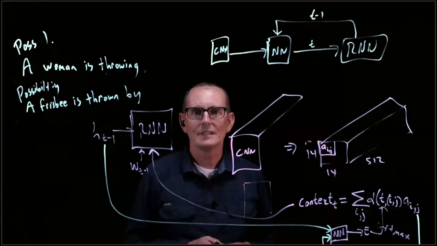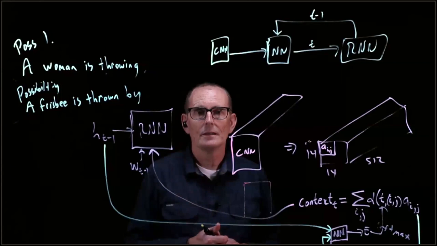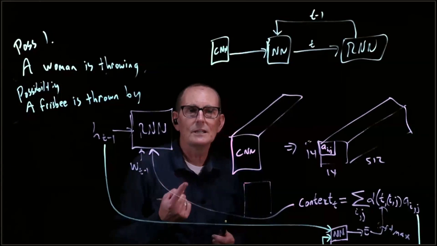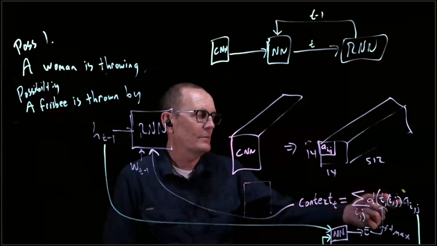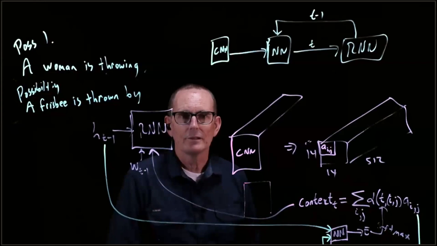Does that help? It does, yeah. I'm having things point into the context, like what pieces are needed to make the context sub T. Okay, and so what's needed is? I have both the one layer neural net and the CNN pointing to it, because the one layer neural net makes the alphas and the CNN makes the A. And the CNN makes the A, perfect. I was just wondering if that made sense. Exactly right.